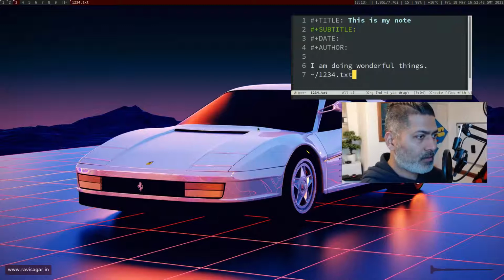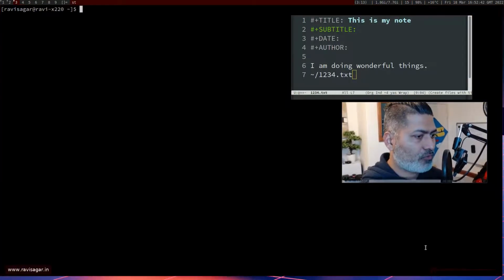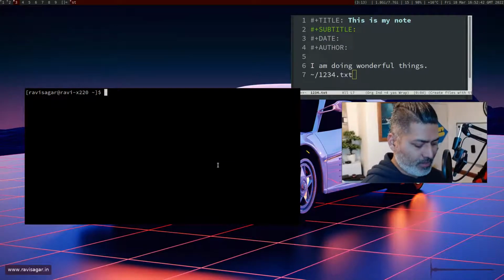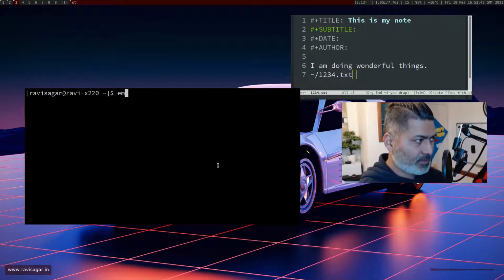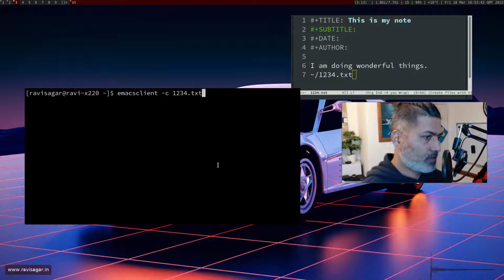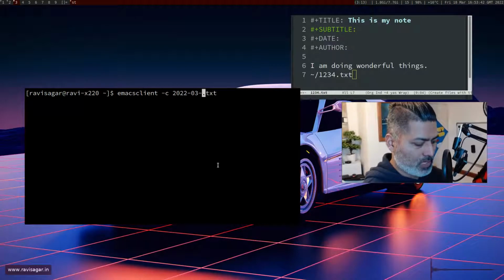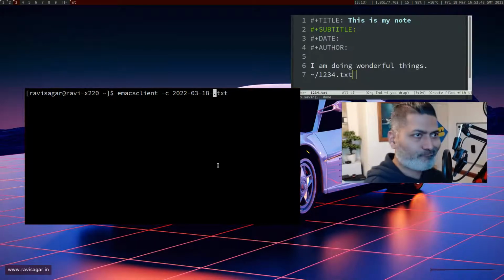Now this is great, but I wanted to show you that if you want to create a file name, what we are doing here is emacsclient -c, and instead of 1234.txt, I want the timestamp. Let us say right now it is 2022, and today is 18th of March. So I'll do 18th, and then I'll do maybe, let us say, what time is it?